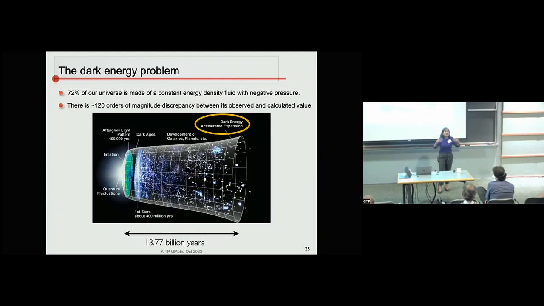So we have been living in a dark energy dominated universe for only as long as the Earth has been around. So 4 or 5 billion years before that, it wasn't the case. And if you come from, you know, quantum optics, you're like, it's about boxes, and the boxes are getting bigger, then maybe it's like a zero point energy kind of situation. I have more modes, I can add up more zero point energies. And you know, you do that and you find an answer that is 120 orders of magnitude bigger than the observed value of the acceleration that you see, which, like, I don't know what happened to that zero point energy, but that's one of the biggest problems.